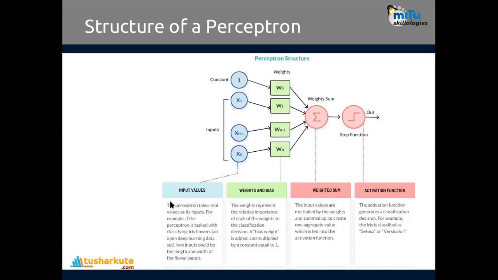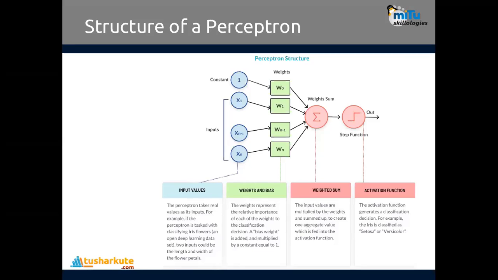If you start from the input values, the first layer is what we call the input layer, where some n number of inputs are present, starting from x1 till xn, or starting from x0 till x of n minus 1. The perceptron takes real values as input. For example, suppose the perceptron is tasked with classifying the iris flower, which is commonly present as a data set in many packages. In deep learning also, it's one of the data sets present there. Two inputs could be the length and width of the flower petals.